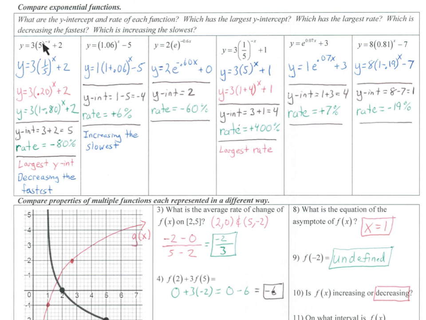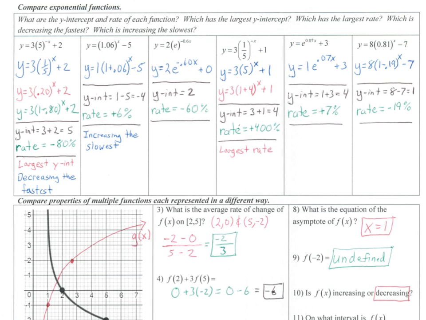This one, the first step here, whenever you have a negative power, is make this the reciprocal, so that's a 1/5. All right, and so our y-intercept is always the front unless we have a shift up, which we do. So we do for this one. So it's 3 plus 2 is 5. That's my y-intercept.